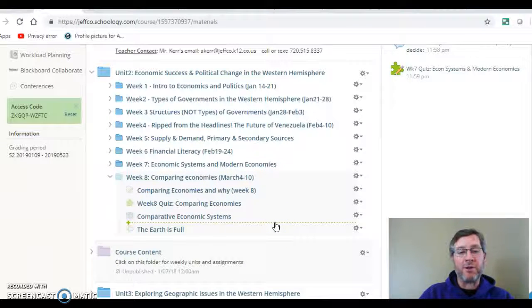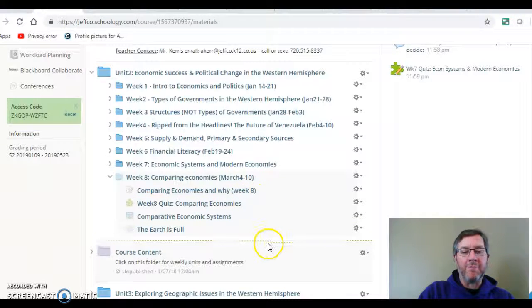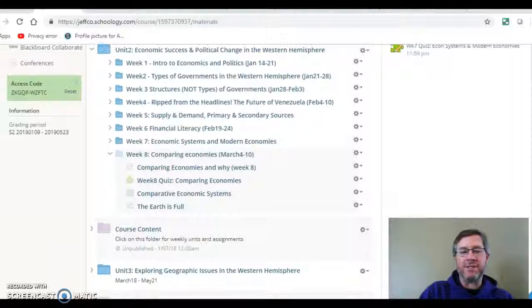And we're specifically going to look at 3 countries. The United States, you might have heard of that country, Venezuela, command economy, and Ecuador, which is representing traditional or developing economies this week. We're going to compare those 3 countries. So you're going to be filling out a worksheet basically with information we're going to get from the CIA World Factbook. We've used that before. We're going to use it again to get information on the economies of these 3 countries and compare them.